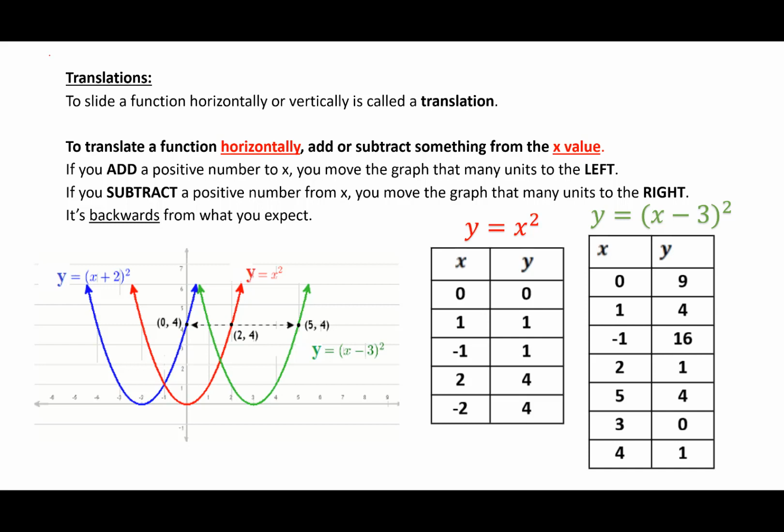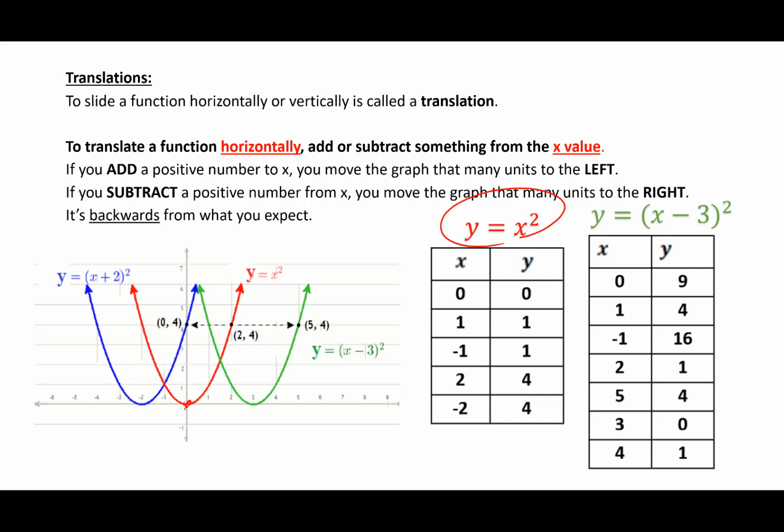Okay, so basically what we're doing is we're figuring out how to look at an equation and know what the graph is going to look like. And we're first of all going to talk about what you would do to the basic equation, like for say a parabola, y equals x squared. That's just the very basic parabola equation where you have your vertex at 0, 0, so it's this red parabola here. You can see that we've listed some of the points that are on that graph, 0, 0, 1, 1, negative 1, 1, and so on. And so we're going to see what happens if you slide the graph 3 to the right.